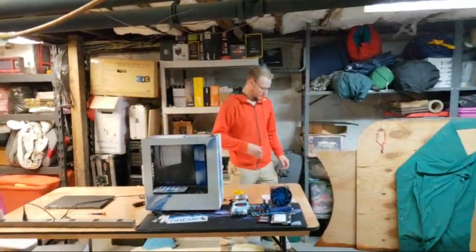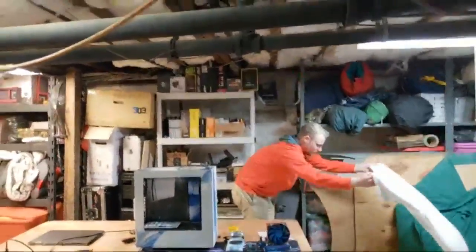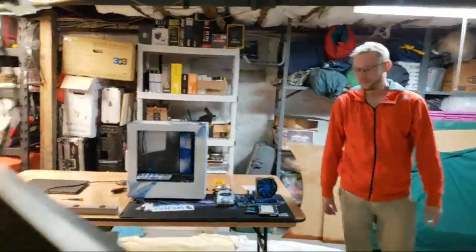Sorry about the shaky camera, we're still positioning it. Still trying to get our ducks in a row here. We're very much amateur at this.